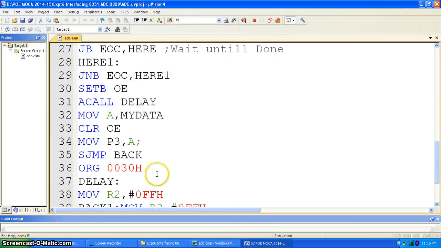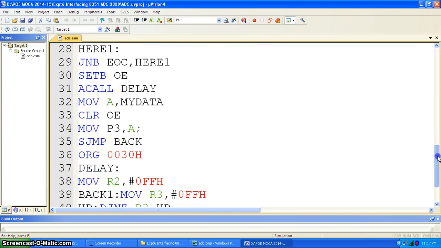So now again I keep this program in a loop so that you are continuously checking the analog input. Its digital conversion will be done, the converted data will be available onto port 1, you will read that port 1 data and output it onto port 3, and to port 3 we will connect LEDs so that the data will get reflected onto the LED bar graph.